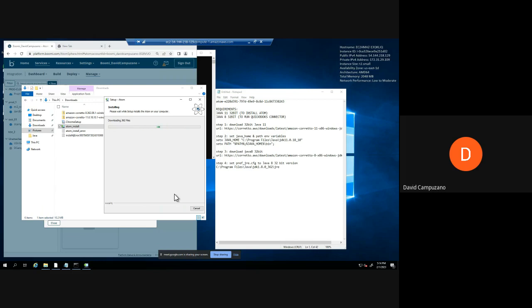When this is done installing, the Atom will be on Java 11, which we specified here. So the next step is to tell our Atom we'd like to use the Java 8 32-bit version. I've already downloaded and unpacked that, and it is currently at this location.